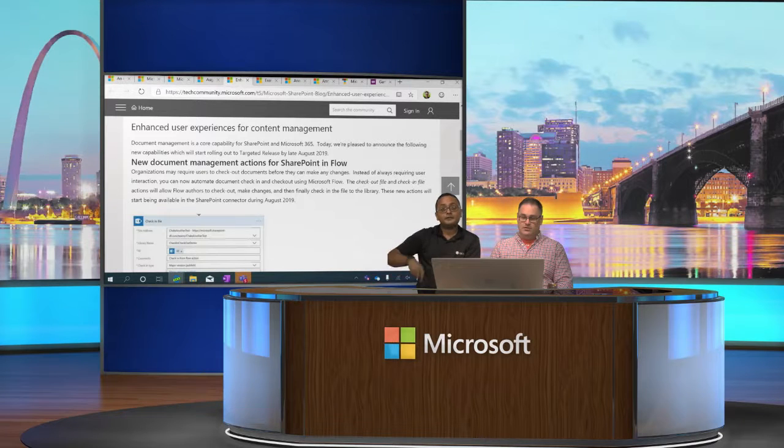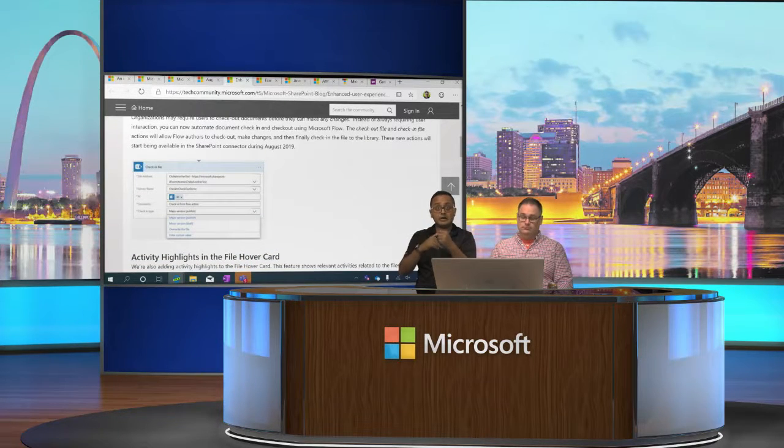Fair enough. So staying on SharePoint, and I know we do a lot of co-authoring these days with Office 365 and Office Online, but there are still use cases for document management sites to have the ability for check-in, check-out. So you can now actually have new actions in Flow that can automate check-in and check-out based on your interaction with those documents. It looks like I even have options to talk about, is this a minor, major? Am I going to override the file? Exactly. All the same things you would expect in the UI. So being able to automate that is huge.